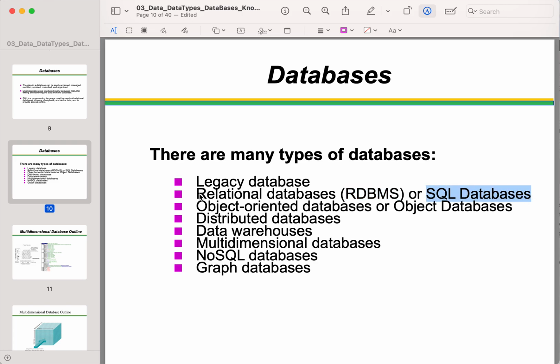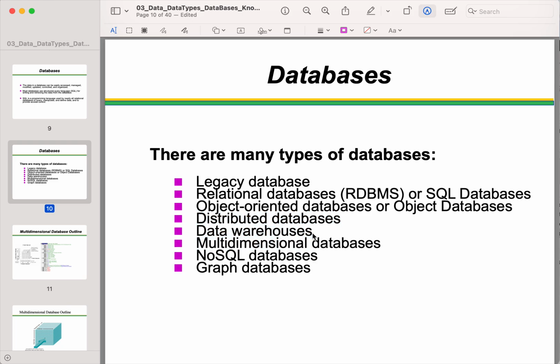This is the most popular. It can be a table of objects. There could be distributed databases. This means part of the database is here, another part is in Europe, another part is in China, and they are connected. Maybe it's a huge corporation that has offices in all these different countries, and it needs to connect its database. That will be a distributed database.